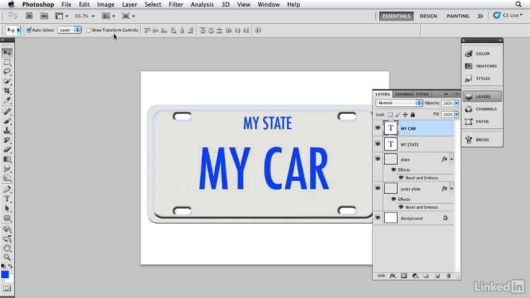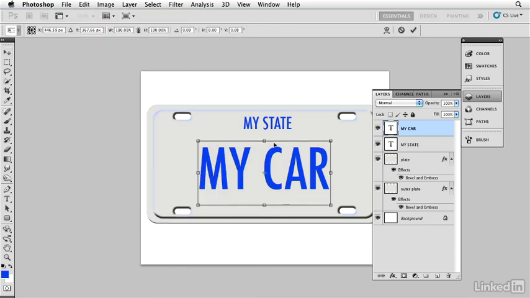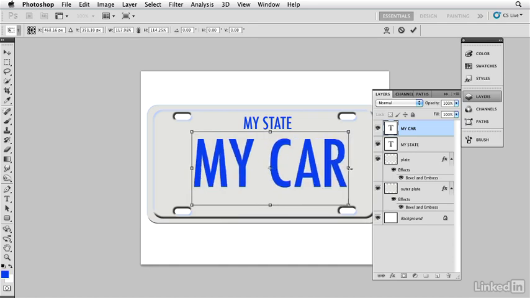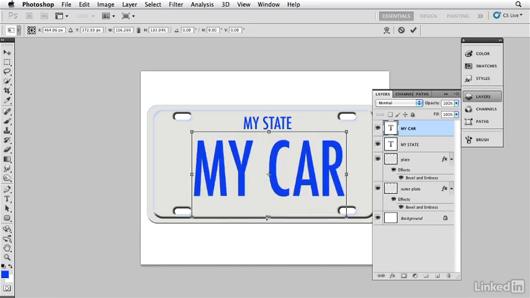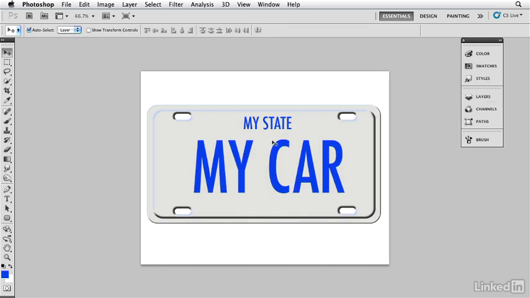I'm going to put it in there, and I'm going to just stretch it out. Using scale, I'm going to make it a little taller and bring it out a little bit like that, and make it a little taller that way. There. Now, if you look at a license plate, you notice that the state is usually printed right on the plate, but the number, or in this case, the vanity plate, is actually embossed into that shape, making it kind of rounded.